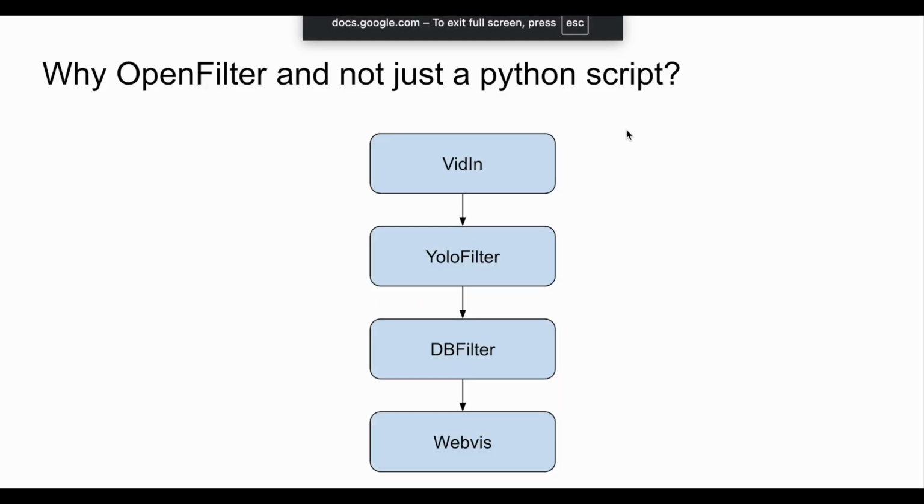And this was a simple pipeline that can be demonstrated by this diagram. We got a video in where you take an RTSP stream or a video stream, you pass it to the YOLO filter that detects objects from that stream. Then the detected objects are passed downstream to the DB filter where it does the counting of classes. And if the number of people for the person class changes, it logs it to a DB. And WebViz just visualizes all the different object types in the frame.